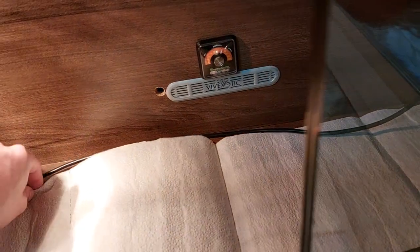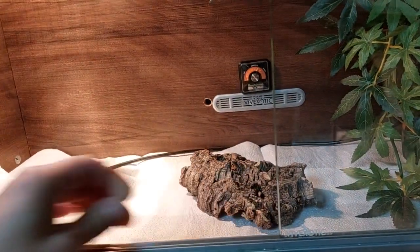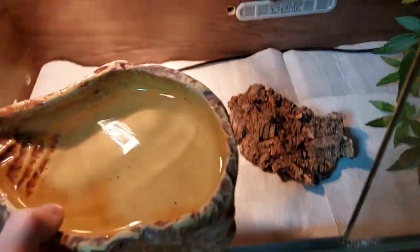Here we go. Tissue. Make sure the probe's okay. And we do this bit. Okay, it's all twisted. It's all twisted. There we go. So we can put some of the decor back in. Have our branch. We have our cork bark and we have a nice little plant. I've gotta wash the water bar and we need some hides and stuff. So let's go grab some stuff. Water bar.